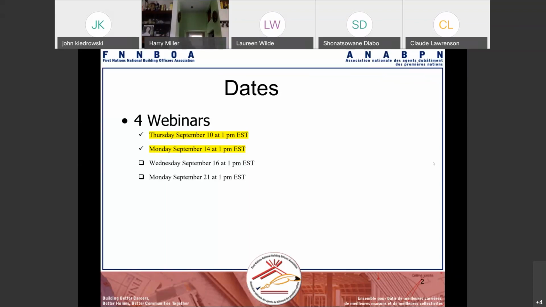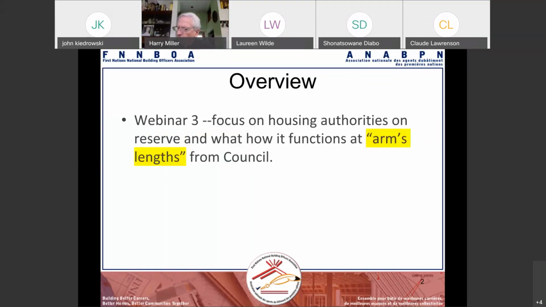So, welcome everyone. On today's webinar, I want to focus on the arm's length relationship. Before we focus on the arm's length relationship, I think it's important to understand the differences between a housing authority and a housing department in terms of the actual functionality. We're focused on that, as well as some of the key requirements for arm's length relationships. I'm hoping we'll take a little less than an hour, but if there are questions, we'll carry it through. And again, before I start, I just want to address a few housekeeping issues.